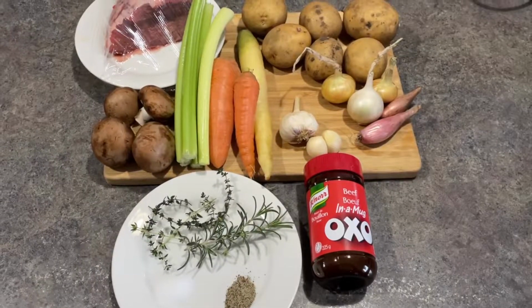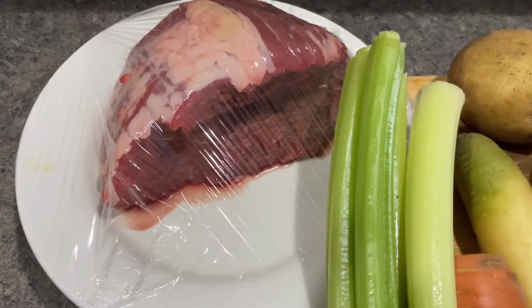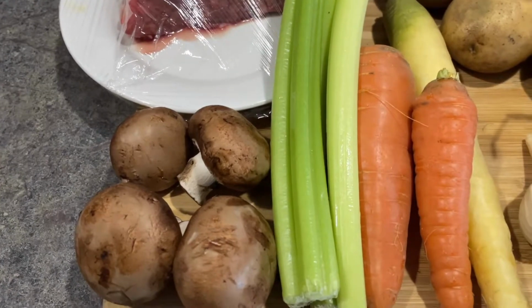Today we are making a beef stew. For this beef stew, I'm using a little bit of round roast that I had left over from another meal that I made. I'll explain at the end why it's a good cut.